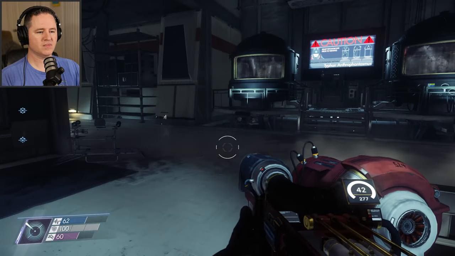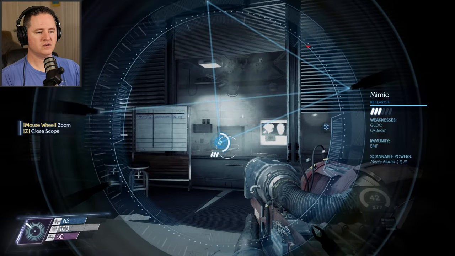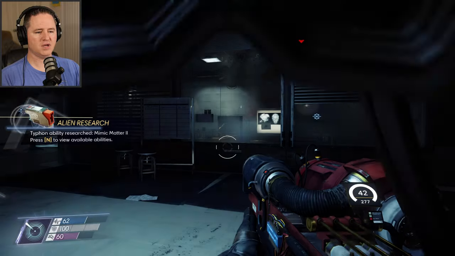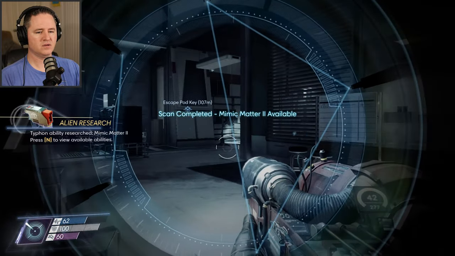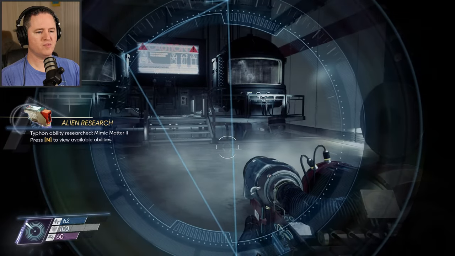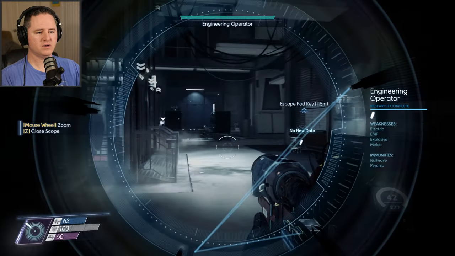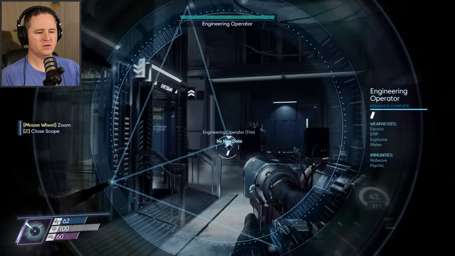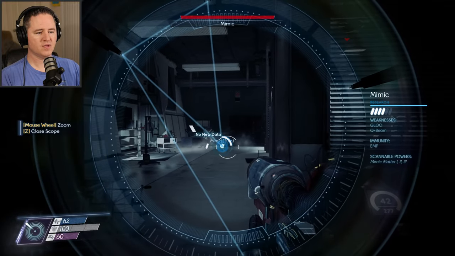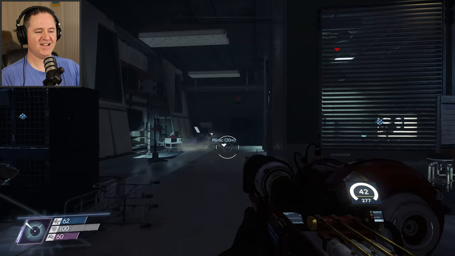Whoop. Okay, I know there's one on the left. Is there one on the right too? Ooh. Yeah. All right. There should be... Okay, I can still scan two more mimics. There should be at least one more. No, not you. You're not the one. That's what I'm talking about.